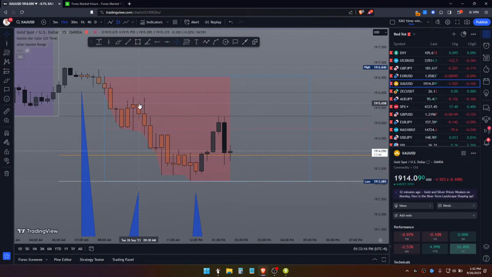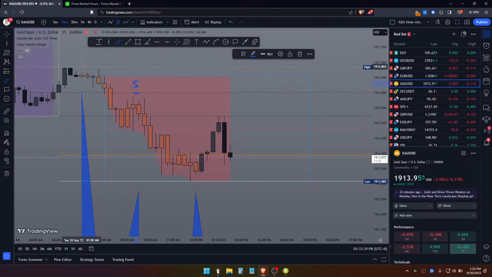At lunch, there's definitely going to be some highs. But just before lunch, there's going to be some kind of lows. So look for some kind of a buying point or a selling point at lunch also. So try and get a sell up here.